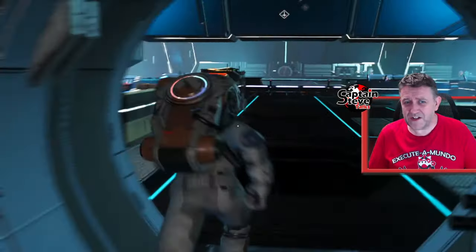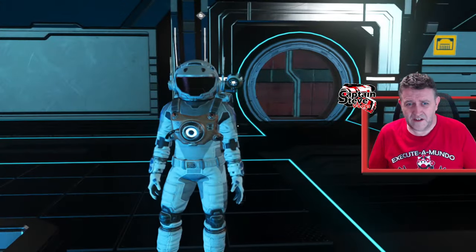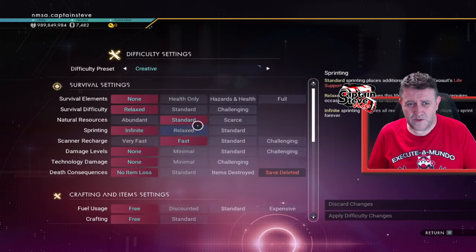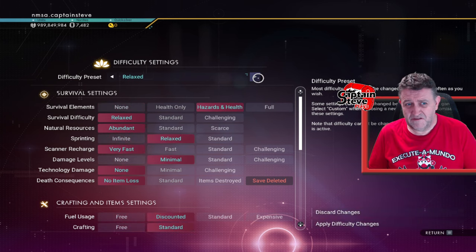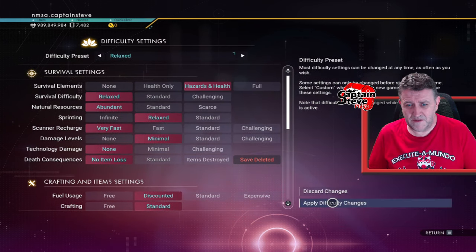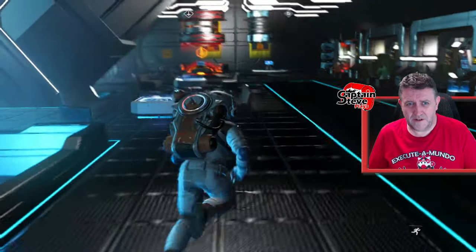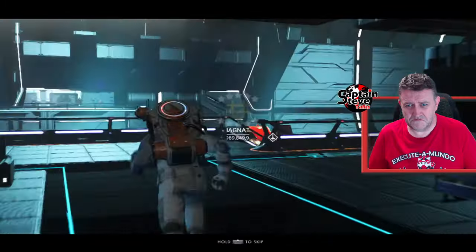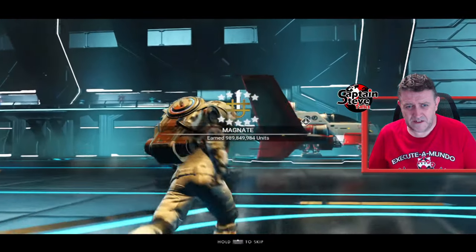So once you're content and you feel you've got enough to get yourself started, at that point you can just go into options, go into difficulty, and stick it into whichever game mode you want to play in. You might have a relaxed save. There we go. Apply difficulty changes. Yeah, lovely. I'm now in relax mode. How cool is that? Accomplished and all sorts of other stuff. There we are. Magnate. Lovely.